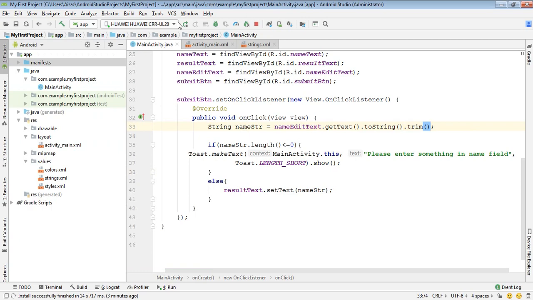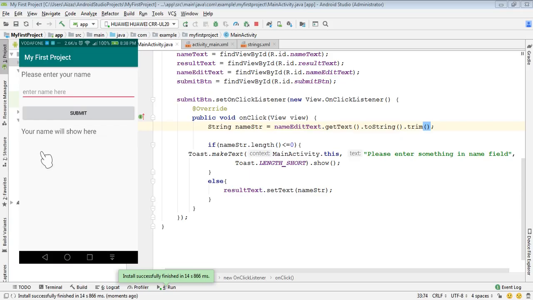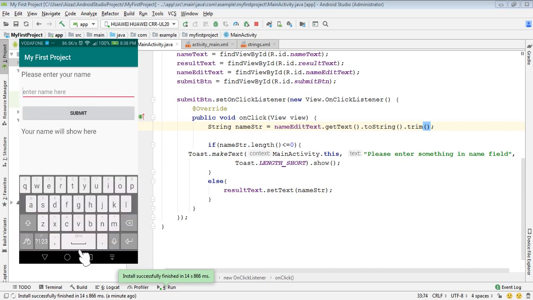So now let's run the app and see how it works. Running right now, and we don't put anything, and see what it will show. Okay, if we didn't put anything, it's showing us a message: please enter something in the name field. After this, if we put white spaces, what will it show?